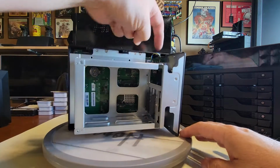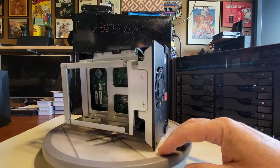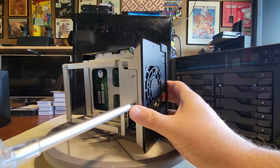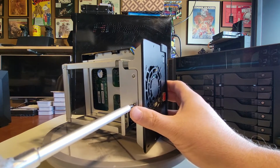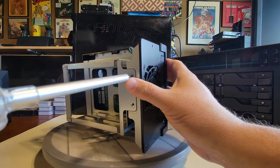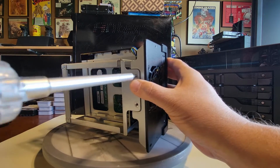And you'll see as it's interconnected onto the system board, it comes off real easy because it just looks like it's a PCI 4 bus maybe that's interconnecting it there. So let's get this guy out. And this guy.